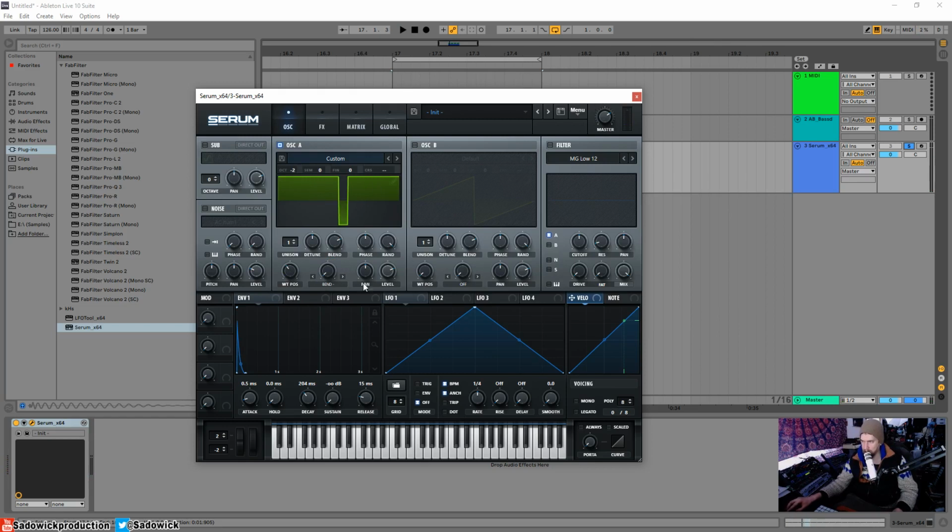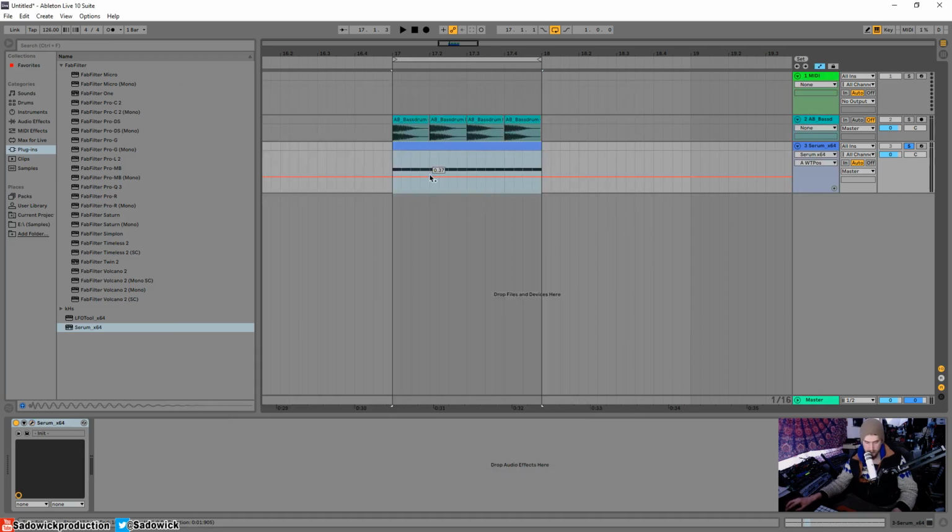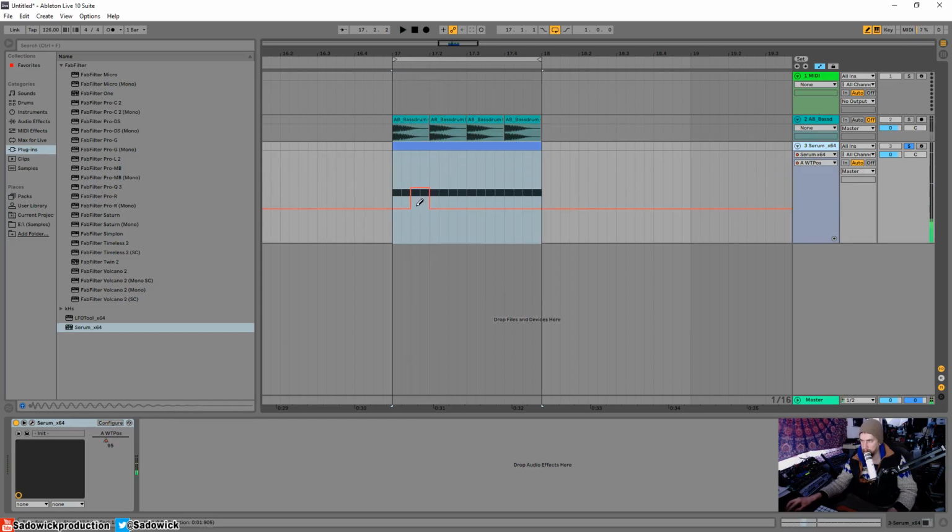Let's start automating some things here. So yeah, I have that wavetable position. Open up that like so. I'll hit B, and yeah, I'll just automate some stuff.